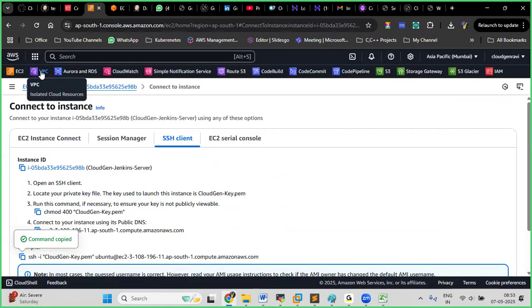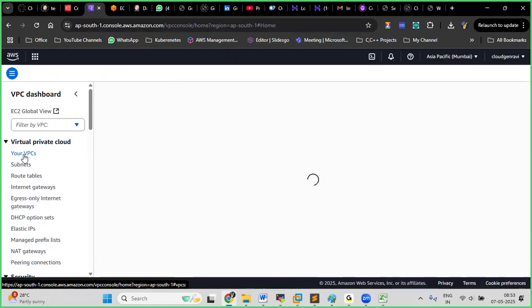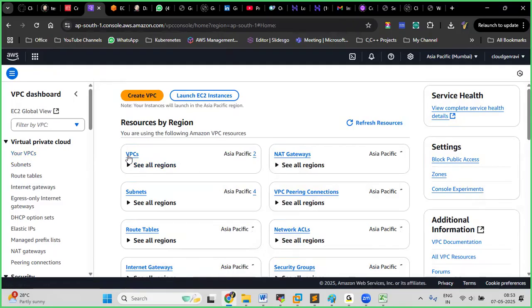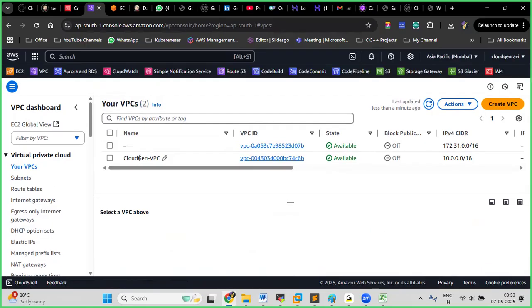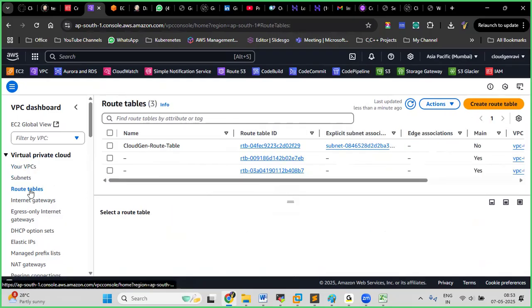If you want to see that, see guys, click on VPC, then click on Your VPCs. Here we can see our CloudGen VPC, and subnets, CloudGen subnet, and the route table, CloudGen route table, internet gateways.